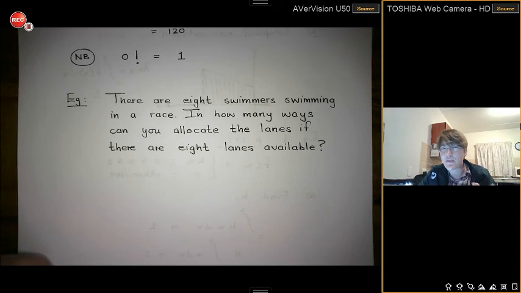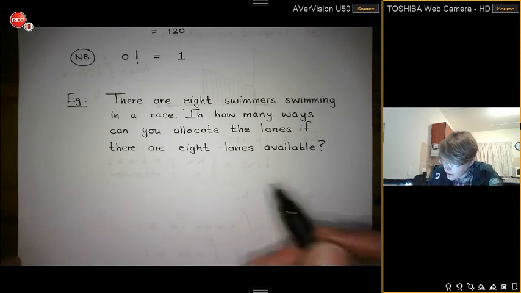So you get the idea of that factorial notation where we say it's going to be 8 people possible in the first lane. So if you had to draw a tree diagram, there's going to be 8 options. But then after I've allocated the first lane, that swimmer is no longer available. So that means in the next lane, I can only put 7. So you can imagine there's 8 by 7 by 6 by 5 by 4. And factorial notation just makes this a lot easier to do.